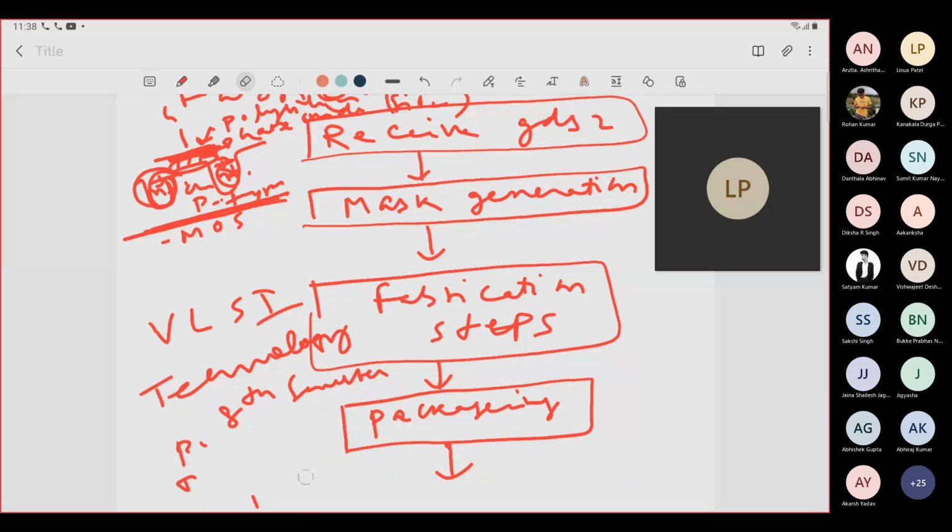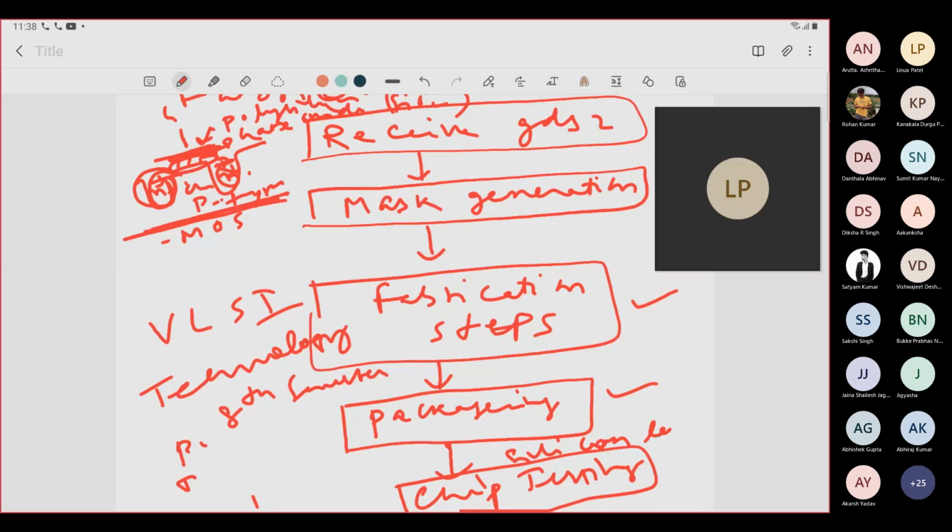Every step, in the fabrication steps and also after packaging, you have to do the testing. Chip testing means silicon level testing, which you have to perform.